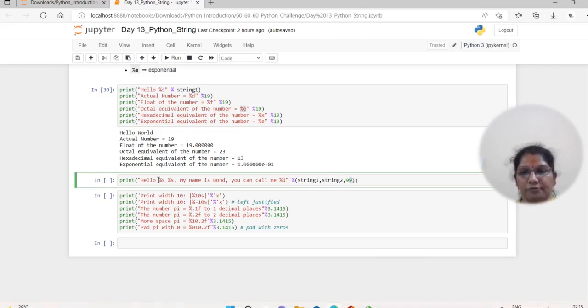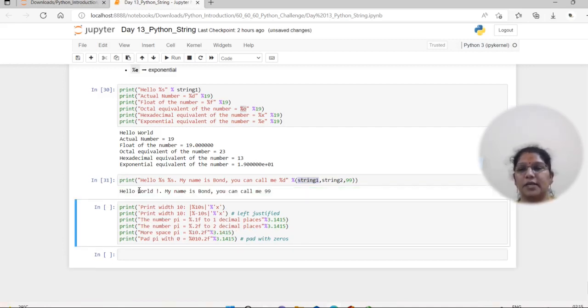And instead of the first two strings, I have to give string 1 and string 2. We have already declared that string 1 is world and string 2 is an exclamation mark. So putting everything together in one example, see here: hello world exclamation mark, my name is Bond, you can call me 99.